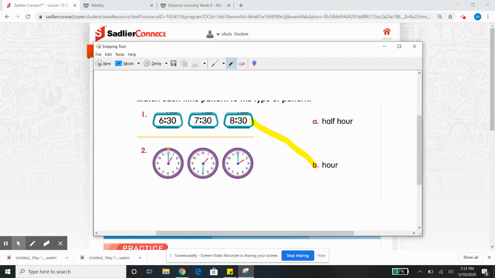Now let's look here really quick. Look at the first one. It says 1 o'clock. All right, awesome. So it went from 1 o'clock and it went halfway to the 6, which is 30 minutes. So again, did I go all the way around or did I only go halfway? I only went halfway. And then watch here. I was at the 6 and then I went halfway and I got to 2 o'clock. Did I go halfway or did I go a full circle? I only went halfway. So this pattern is going to be showing a half hour, only 30 minutes. All right, let's keep going.